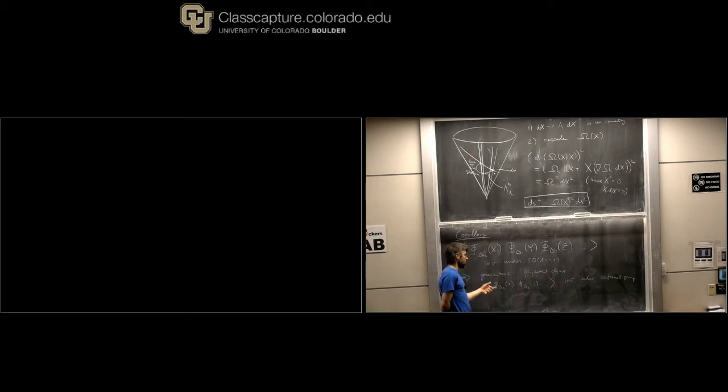It's as usual: if you understand very well primary fields, then you can work out what happens for the descendant fields. Sometimes you have to go through these exercises. So your question can be probed more generally. Suppose that you have some differential operator, a descendant field is just some differential operator in D dimensions, and you want to know how to compute the value of this differential operator in the ambient space, in the embedding space.